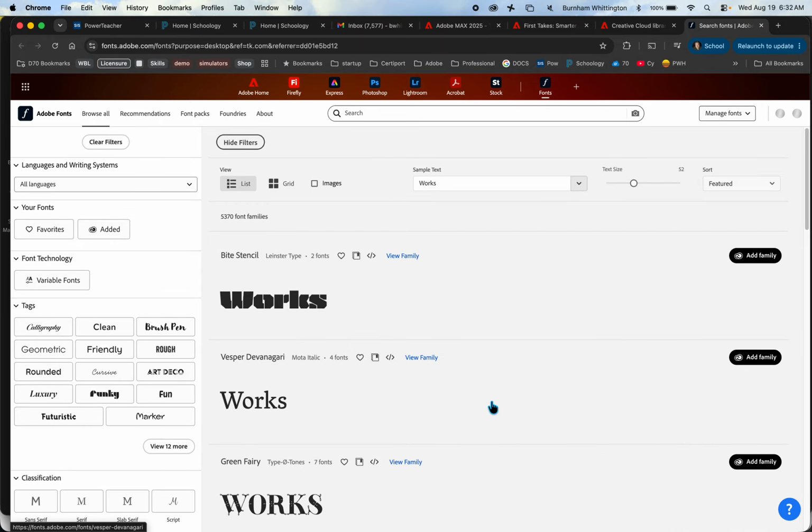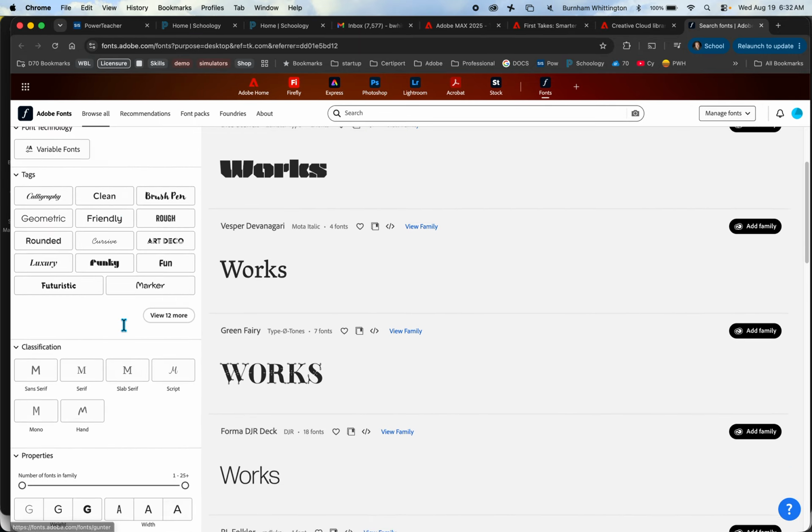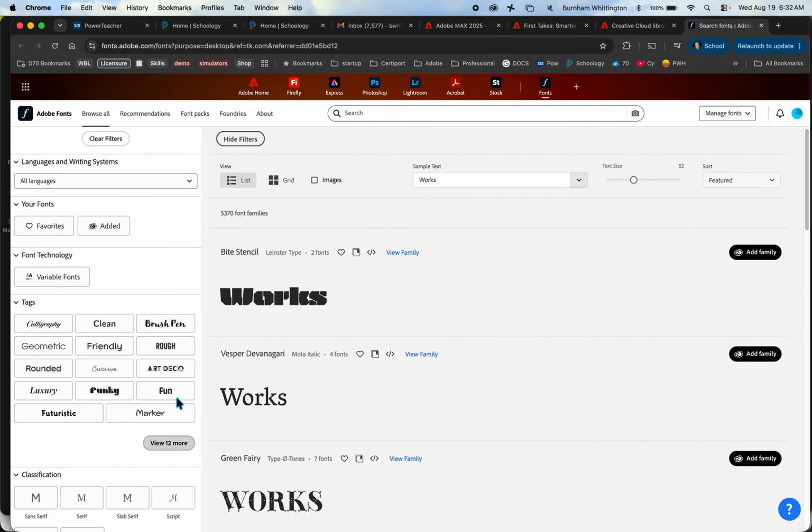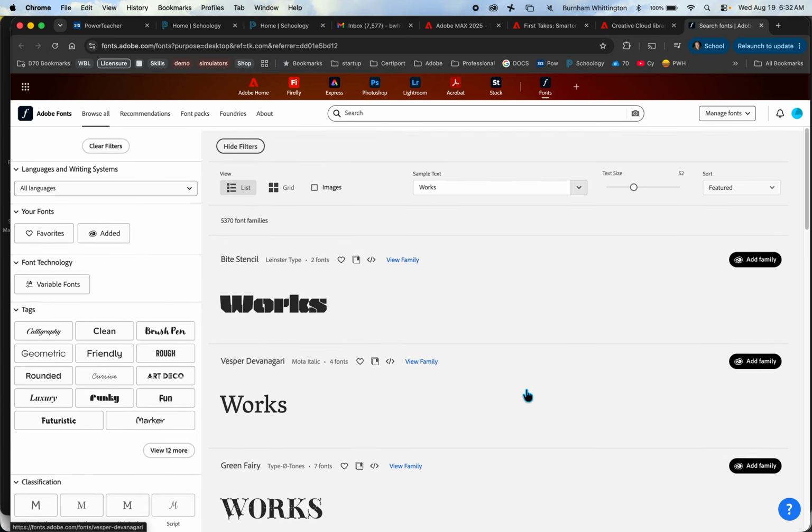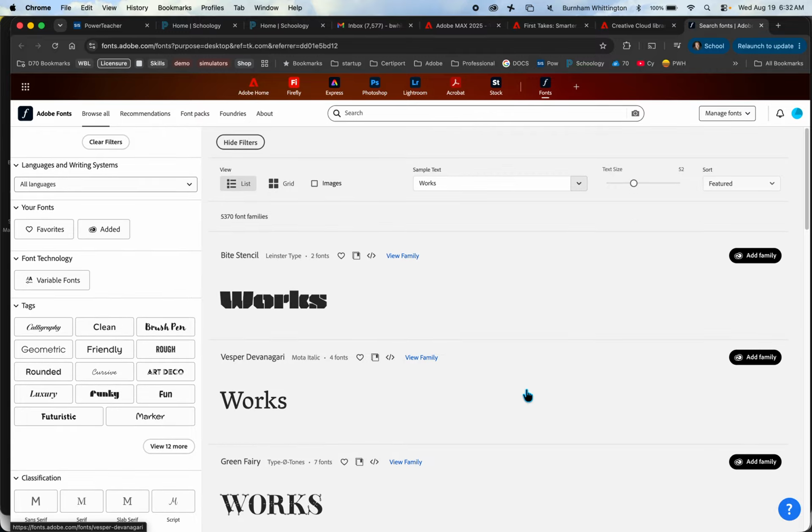Here you can search any fonts you want, any style of fonts. These are tags. I can't even begin to tell you, thousands upon thousands of different fonts organized into families. Let me show you how that works.